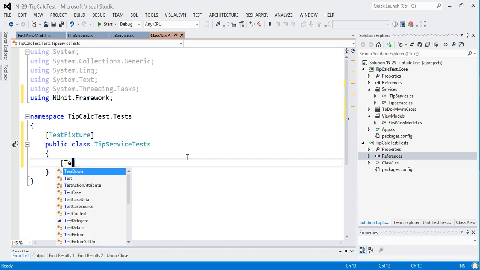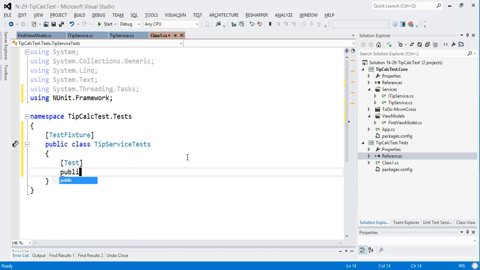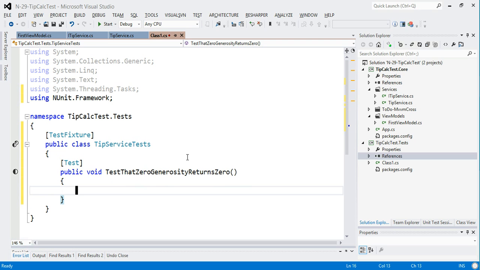So let's create a first test, and what we're going to create is public void test zero generosity returns 0 tip. So if you're not feeling at all generous, you don't tip.